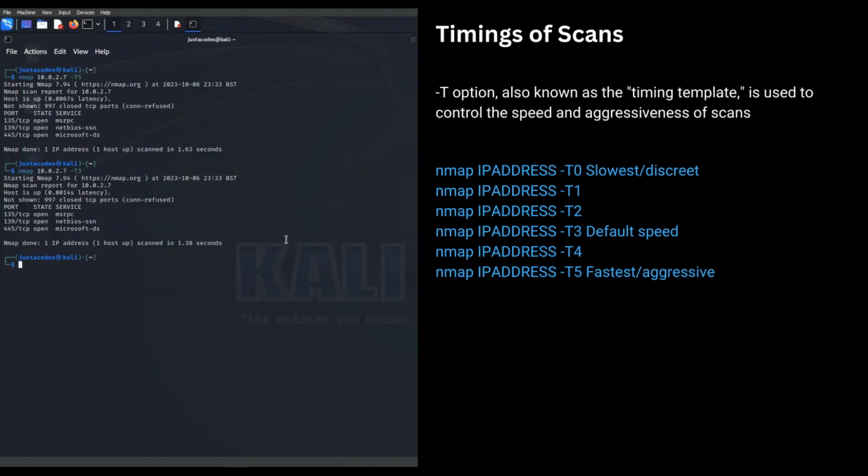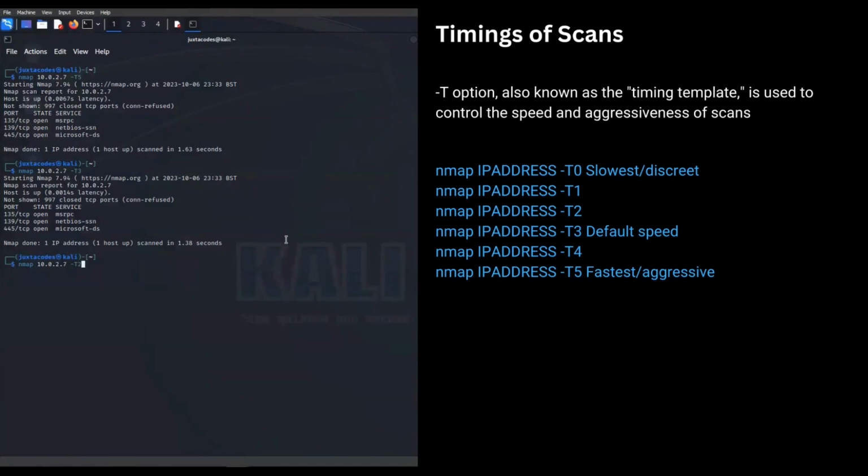However, slower timing templates, T0, T1 or T2, are designed to be more discreet and less likely to be detected by intrusion detection systems. I'll run a T2 scan, however this will take quite some time.